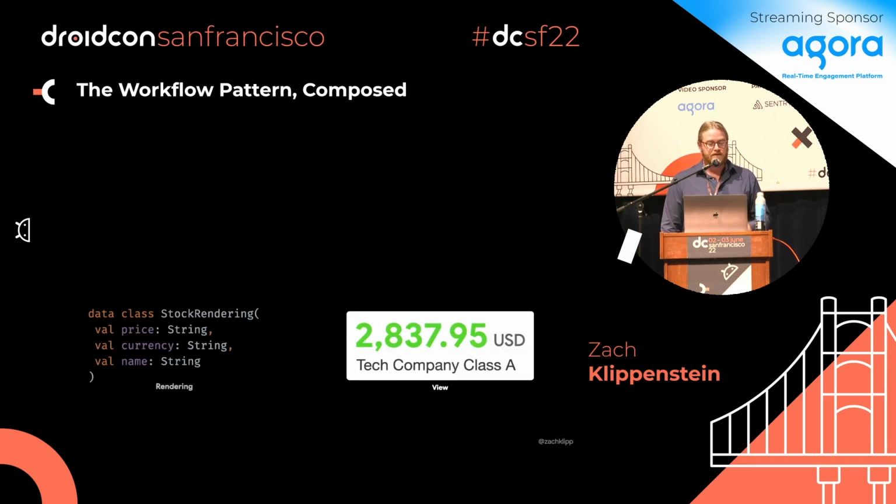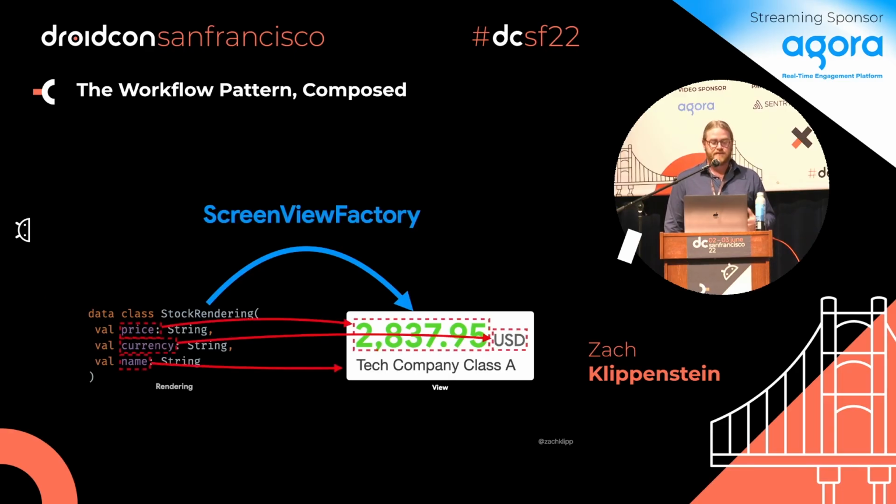A rendering is just a model that holds some data. You tell the workflow runtime how to create a view for each rendering type you need to show, and how to update that view anytime there's a new rendering. The logic that does this is called a view factory. A view factory is just another word for a controller presenter type thing. It configures a view with some data, but it doesn't have any business logic. We called them view factories in workflow because they're also responsible for creating views. So any part of your app can ask the workflow runtime to show any rendering value wherever it wants with a single line of code. And I'll show how that works in a bit.